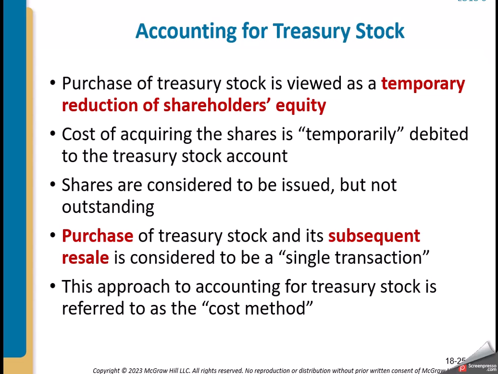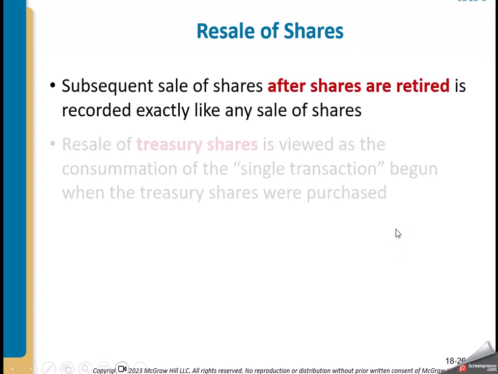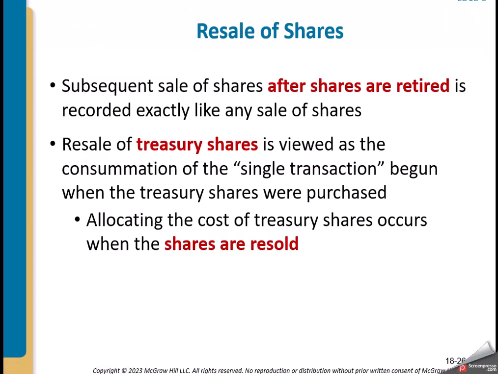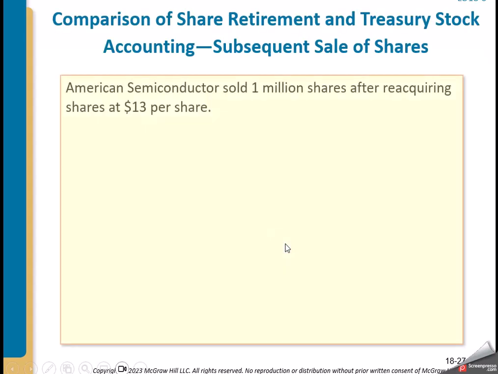So the treasury stock is going to reduce our stockholders' equity. It's like a contra equity account, so it's going to be a debit to our treasury stock. We're going to hold them there until we choose to reissue them or resell them. And when we purchase those treasury stock shares, we're going to record them at their cost. We don't go back to par value or anything. And then when we go to resell them, we may have a difference in what we sell them out for. And again, we might sell them at different times, which we'll have to look at how we value those.